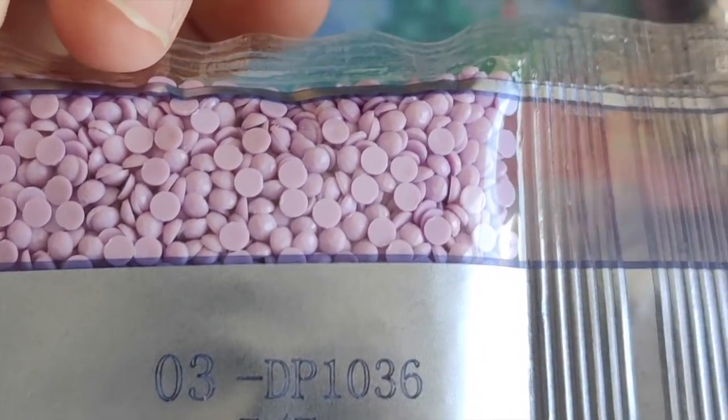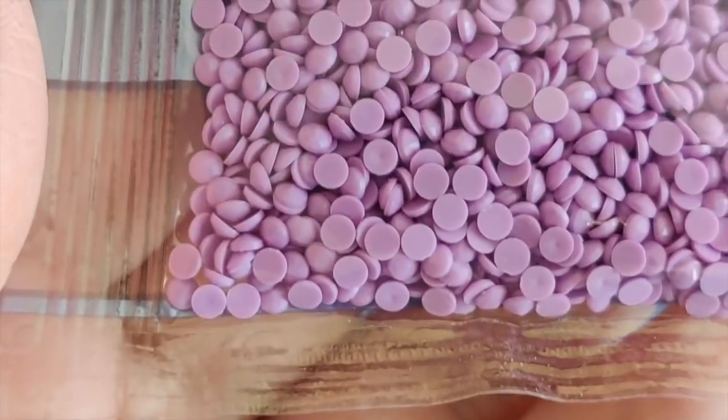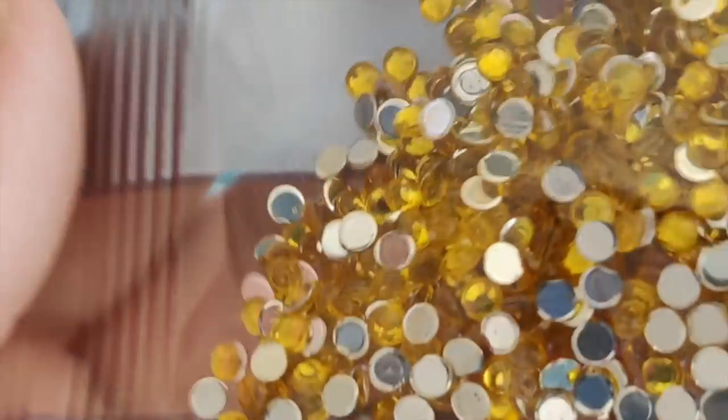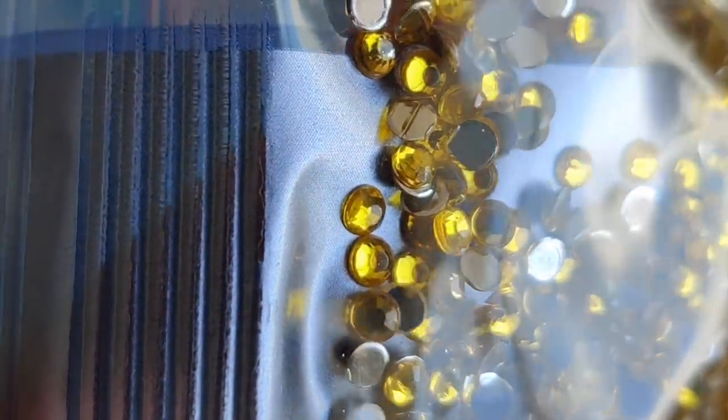Unless there's different colors here. Sometimes there's so much of a particular color that there will be multiple bags, but usually they try to put all of a single color in a single bag if it'll fit. And here we have our first special drill. And so I'm looking at these and I'm thinking that they are the higher quality crystal drills.